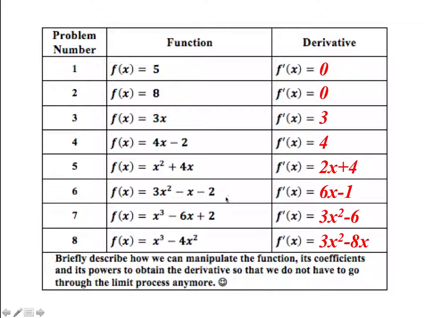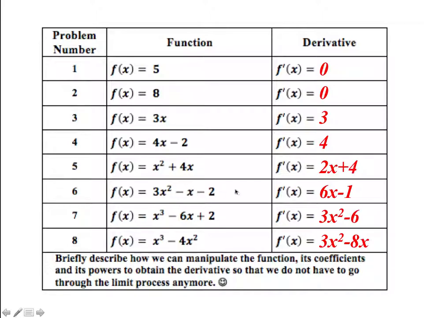Now if we look at the next terms, this linear term ended up just being a 4, in very similar fashion to the reason why this derivative was just a 4. This is a linear term. The power up here is 1. We bring down the 1, multiply by the 4 to get 4. And if we reduce this power by 1, it goes to 0. And anything to the 0 power is just 1. So the linear terms all had the same thing happen.